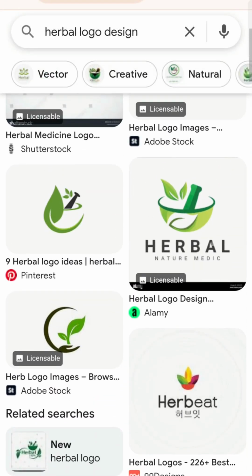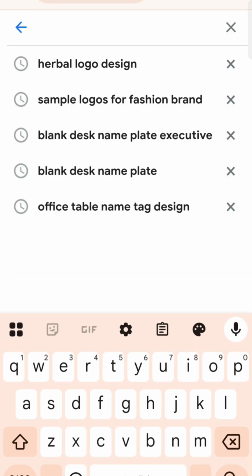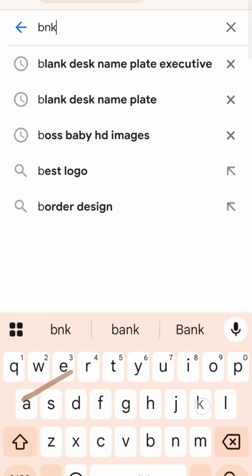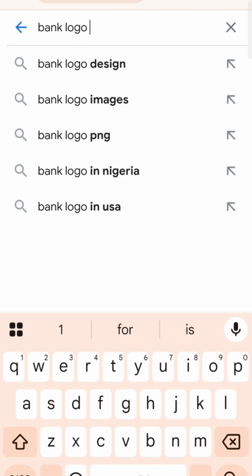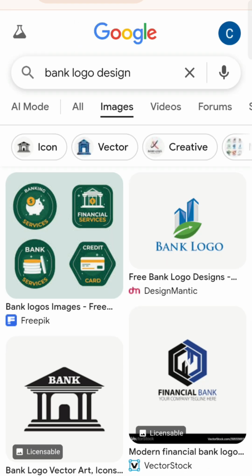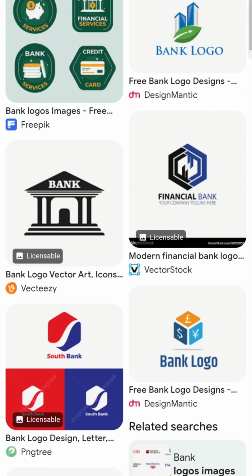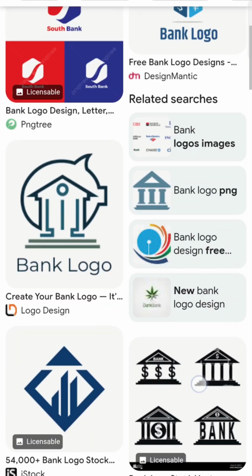Okay, so you can also look up bank logo design. You have so many banks that can have this.